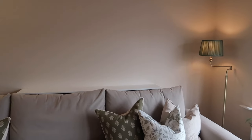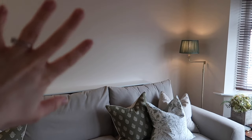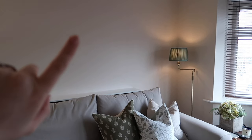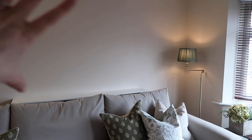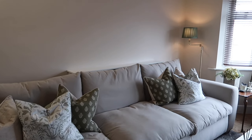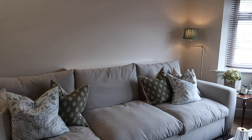Obviously this wall is still looking very plain. It's still looking very bare. It's one that we're going to have a think about. I know a lot of you suggested some older, more antique oil paintings. A few of you also suggested getting in touch with a student artist as well, which might be quite cool to do. I'm debating whether to panel this wall as well. I've fallen down a bit of a paneling rabbit hole, I'm not going to lie to you. And I think that might work really, really well in here, just to give a bit of depth into this room as well.